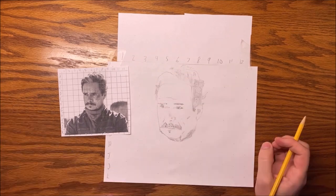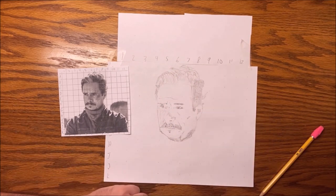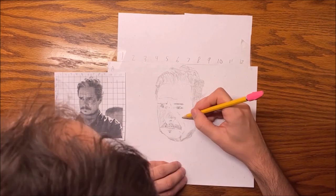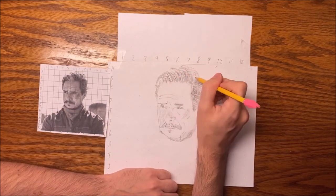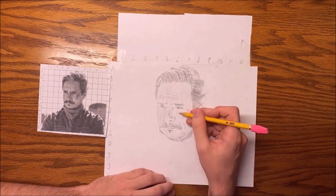Some details are kind of too tough for me, though. Lalo's got some gray hair amidst the dark ones, and it's hard to represent that without his hair just looking thin. What I did do for the hair is I went and erased the initial outlines I made and replaced them all with lines that went in the direction that his hair would really go. Eventually, when I got to shading in everything, that's when I pushed down my pencil a bit harder.